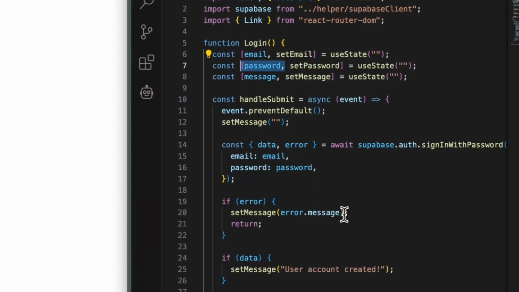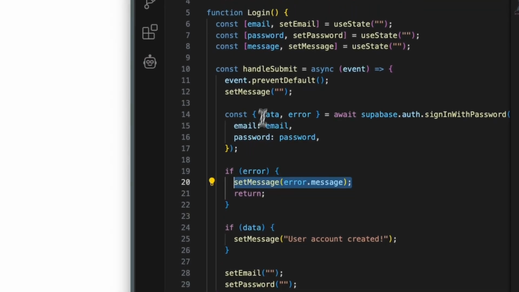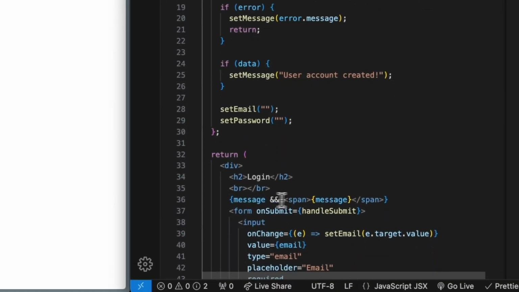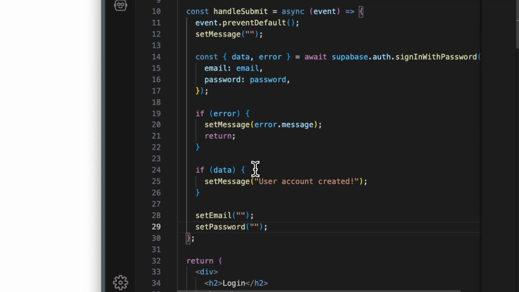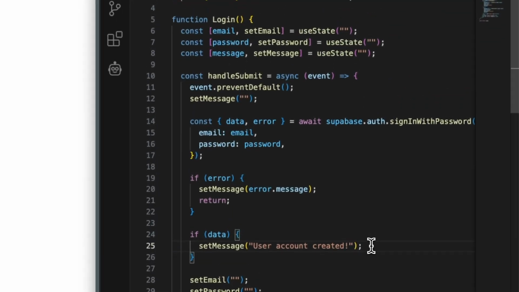And if we have an error, then we're going to set an error message within our message state variable, and then when we do have a message, then we're just going to display it within a span tag. And if we don't get an error message, then we're going to get data, and then this would just say, user account created if we were to register, right? But for logging in, we want to navigate the user to the dashboard.